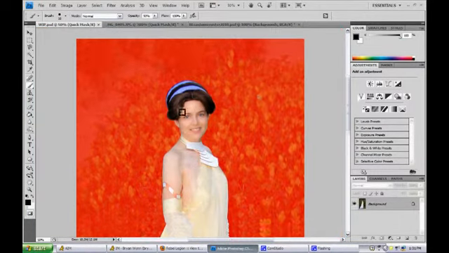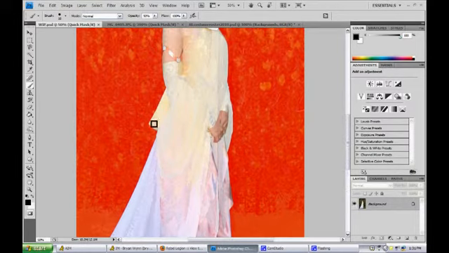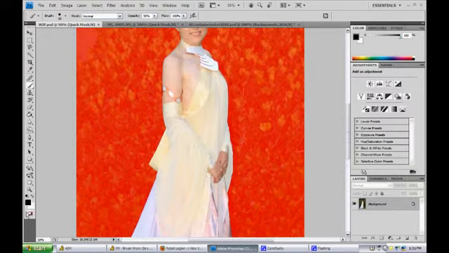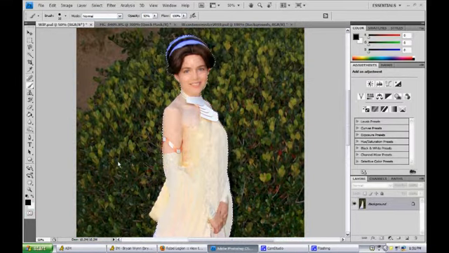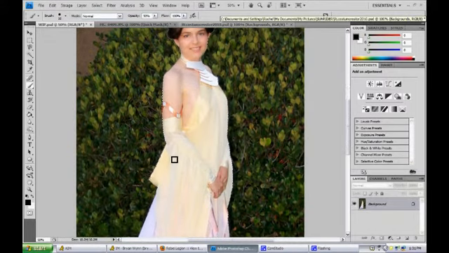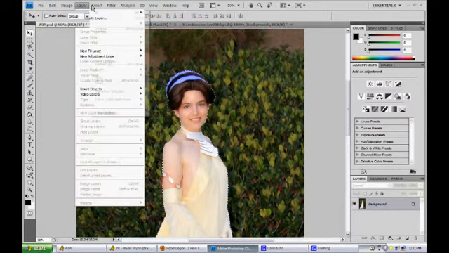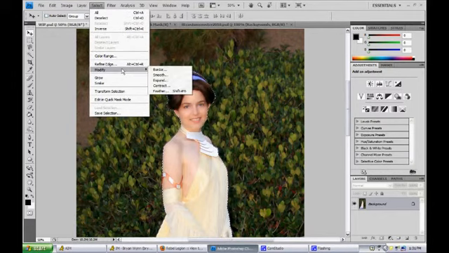Once you've colored in as much as you want, again, color red everything you don't want and keep colored everything that you do want. You go back and hit quick mask, and now you can see that she's pretty much everything we want. Before you do anything else, you need to go up to select, modify, and feather. On older versions of Photoshop, I believe this is just somewhere below modify. It's not exactly right here, but you'll see it.